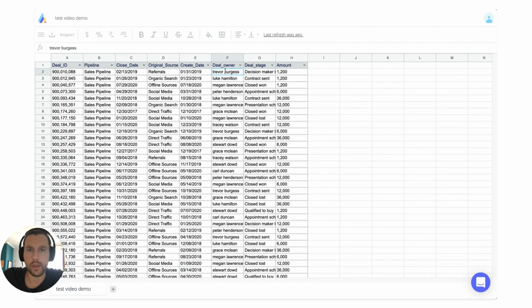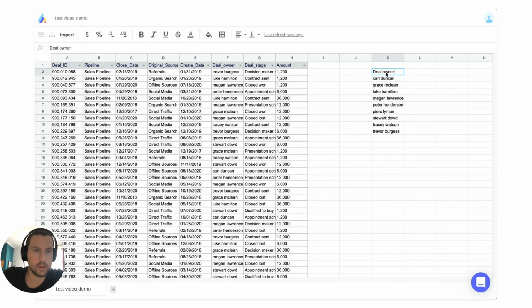So for example, here I have some people, deal owners, and maybe I have some other information that I'd like to have on them. Maybe I would want to create a table with their email address and phone number and whatever other information, and then be able to look up this information in this table. Right now you won't be able to do that, but very soon you'll be able to create a table out of something like this, and then have all the logic that you already have on tables: computed columns, lookup, aggregation formulas, etc.